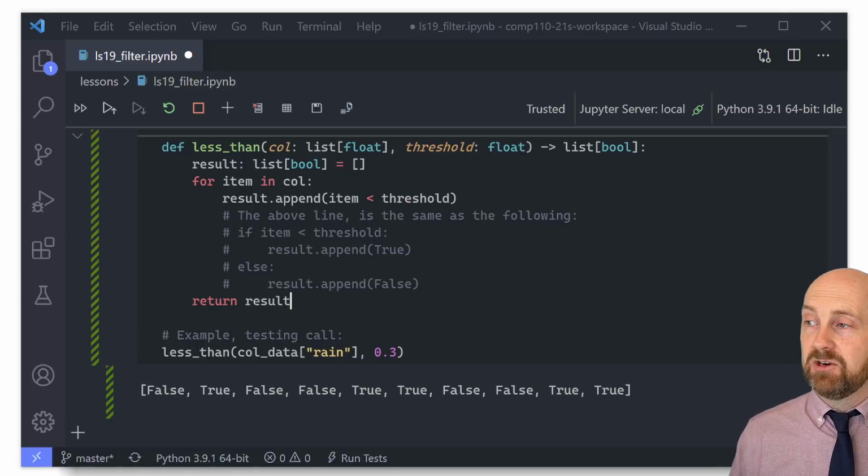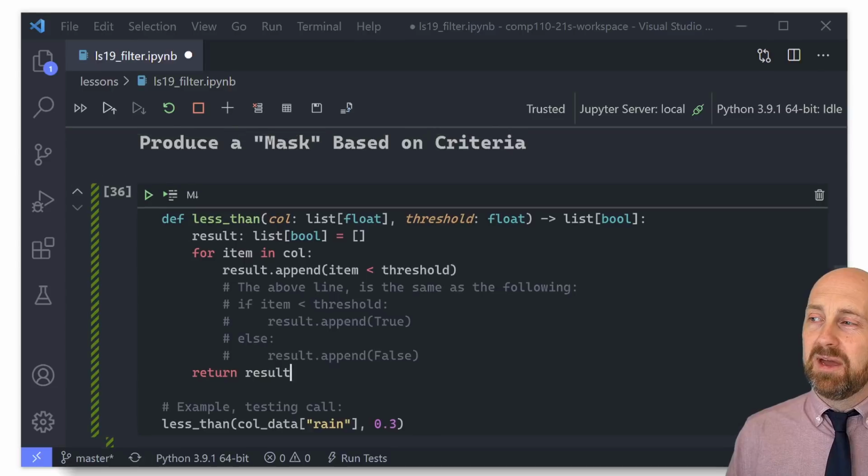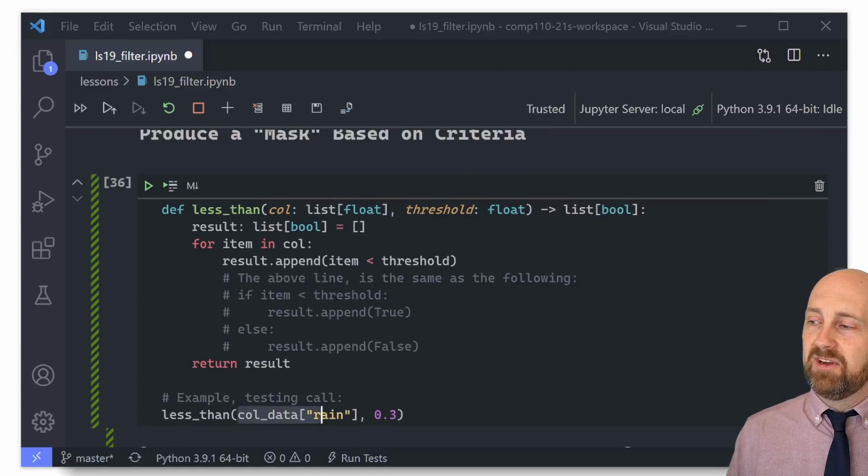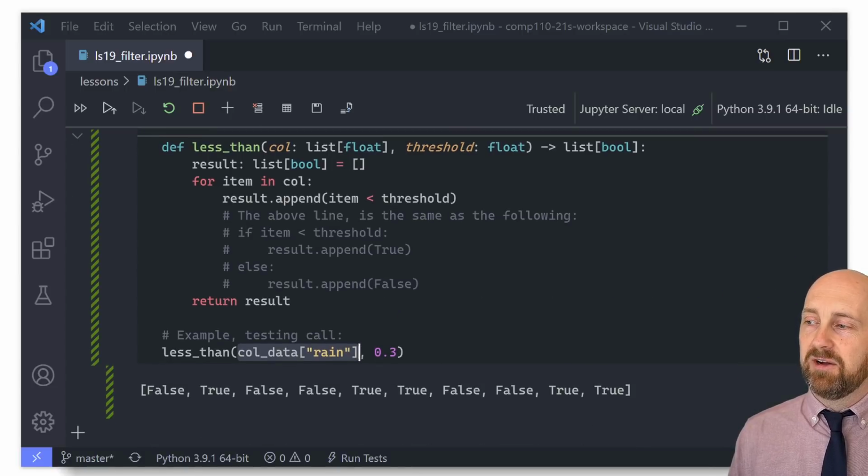And now we have this function that given some column, we can test whether or not all of its values are less than some parameter we give, and produce this list of Booleans, which we're thinking of as a mask. And you'll see why I call this a mask in just a moment. One thing I meant to mention before is we made use of this here, but I want to actually go back and mention this and leave an example in this file.